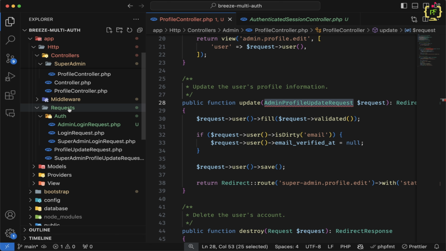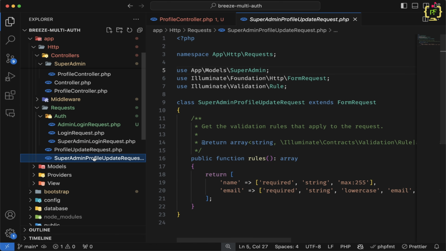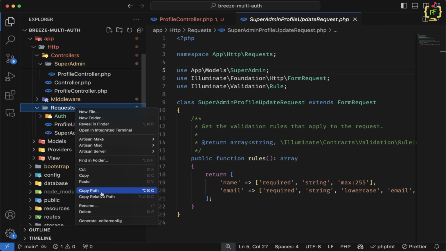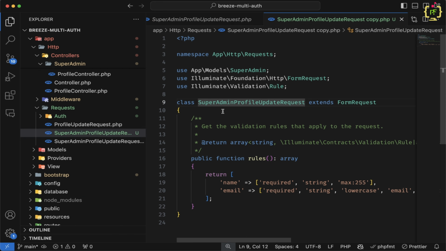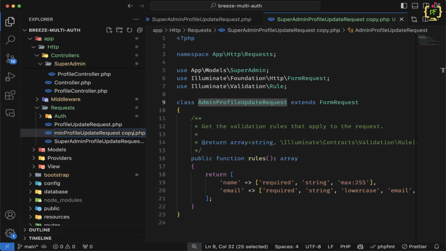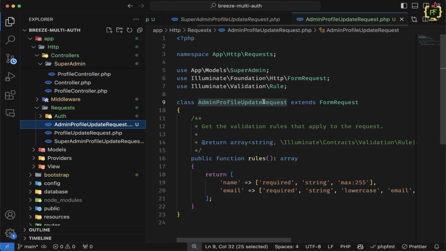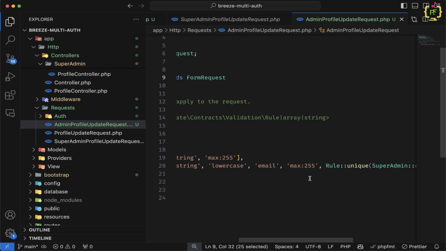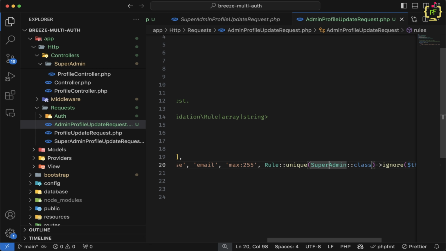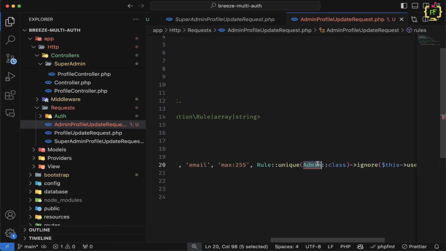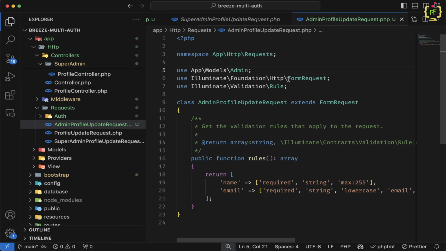So inside this request folder we have this super admin profile update request. Let's copy and paste it inside this request folder, and let's rename this to admin profile update request. Yes, this is done, and here we will have to change this model name to admin, and let's import this admin model here. Yes, this is done.